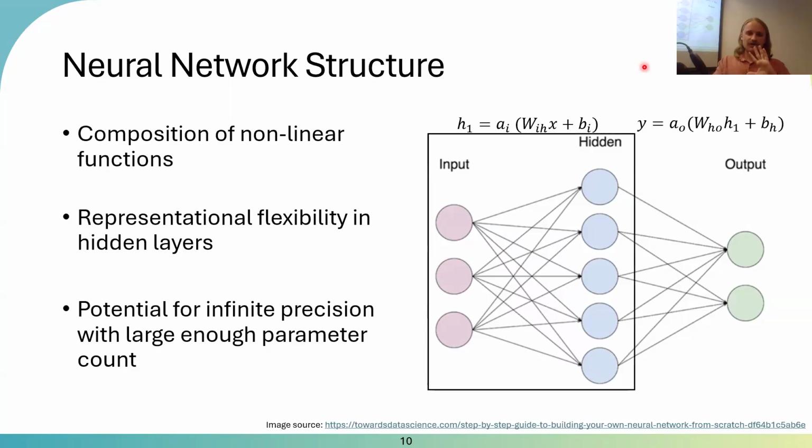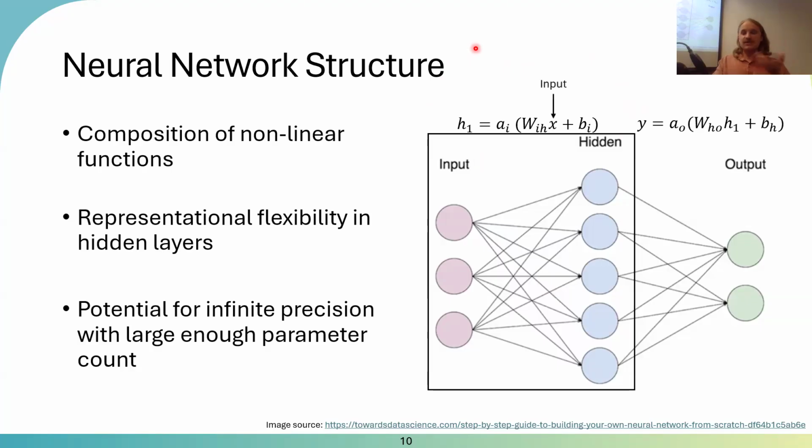So I have represented these as equations. As I promised, this will be equation light, but any time I have an equation going forward, I will break down what each of the parts is so that we can understand it in more detail. As I said, this is a composition of functions. So I'm going to start with what the first function is performing as we go from the input to the hidden layer of our neural network.